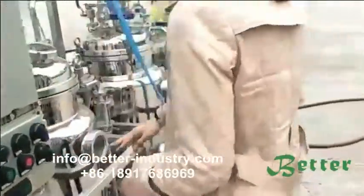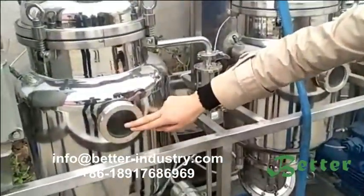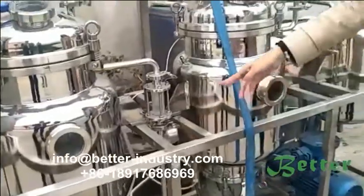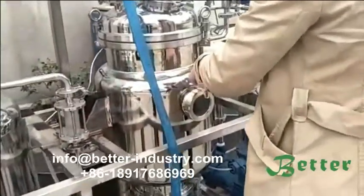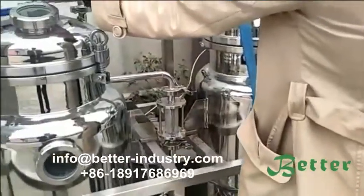And this part is the window to see how much is passing in the tank. And here is also the pipe window to see the transfer from the distilling tank to the evaporating tank. Here is the meter for the vacuum.